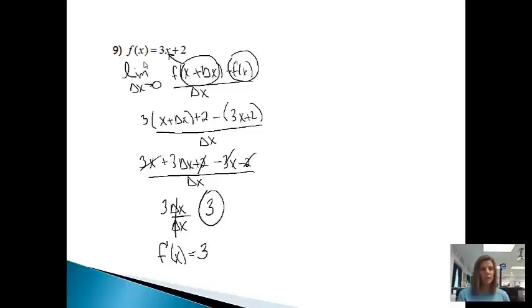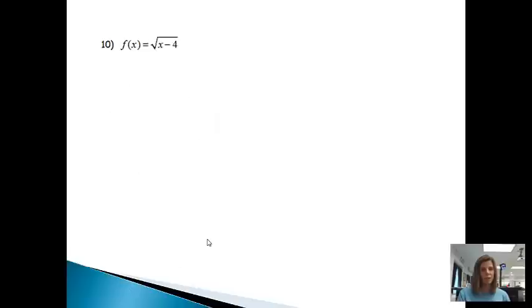And if you recall, 3x plus 2 looks something like this. Whoops, no, it does not look anything like that. It looks like a straight line, something like that. And you'll notice the slopes of all the tangent lines are equal to 3. And that's exactly what we got when we found the derivative using the definition of derivative.